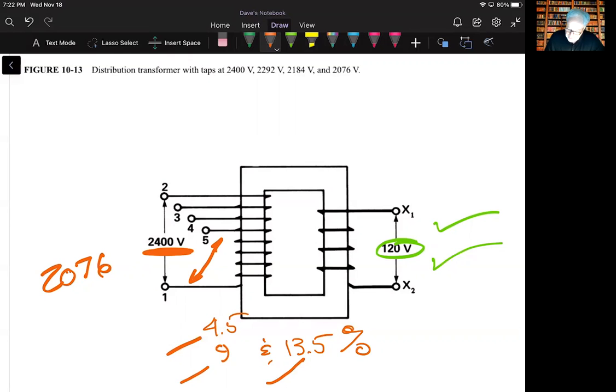So, I can accommodate these percentage voltage differences across here. So that gives us some options with this. Some transformers are designed to change the taps automatically whenever the secondary voltage is below or above a certain preset level. These are called tap changing transformers, and they help maintain the secondary voltage within plus or minus 2%, which is a good thing for all the loads that are connected to that.